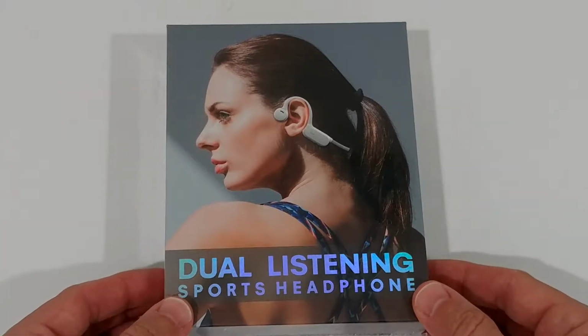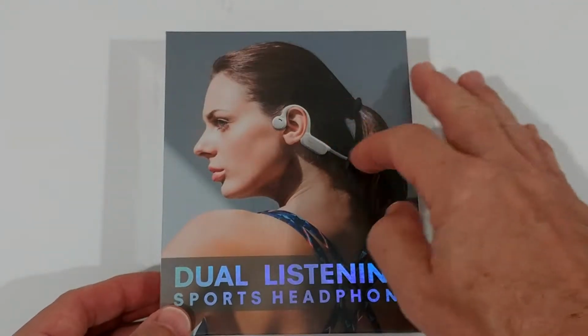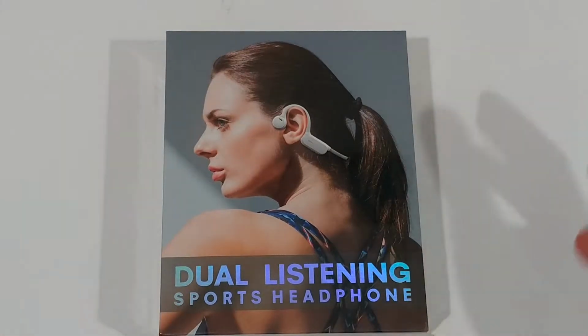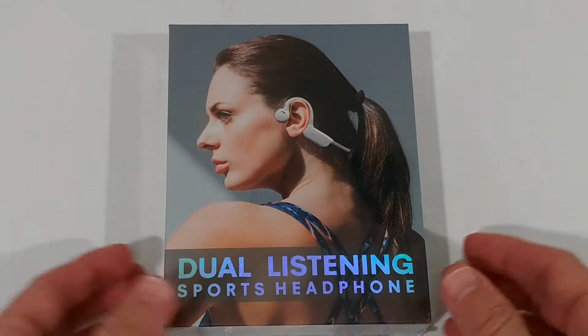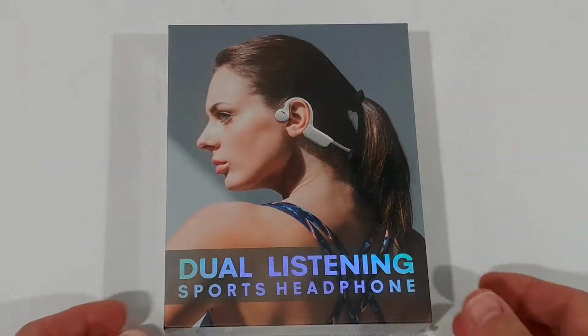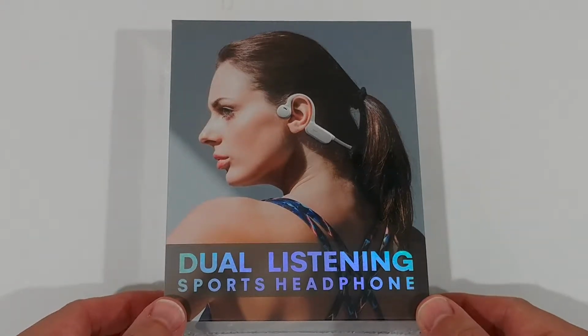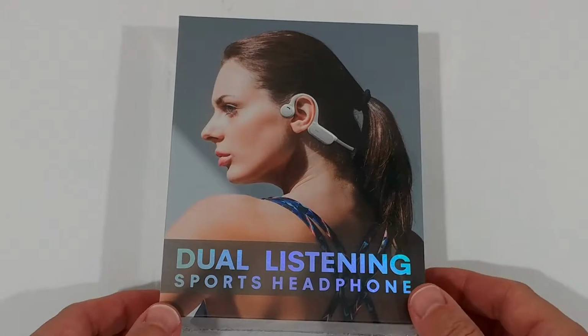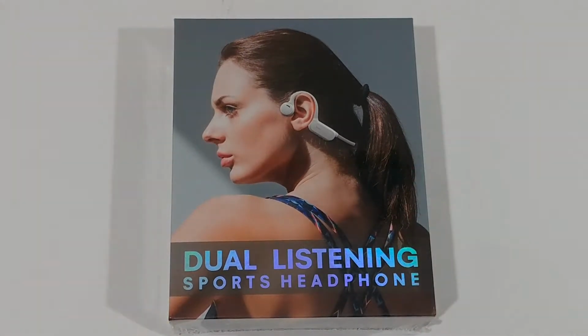the microphone quality is. Of course, the microphone won't be in front of your mouth, it's somewhere here in the back. It's not like with a normal headset, but it is always a compromise when it comes to sports headsets. It's never going to be perfect. The only thing is that you will be able to make a phone call or to take a phone call when you're jogging, cycling, whatsoever.